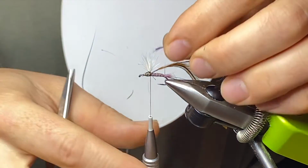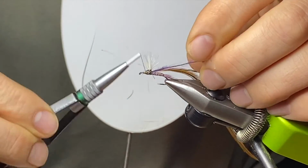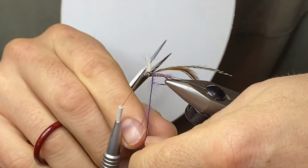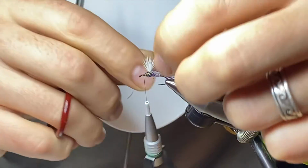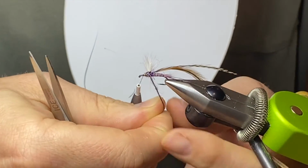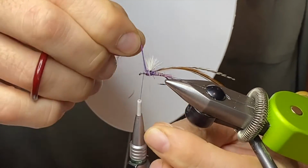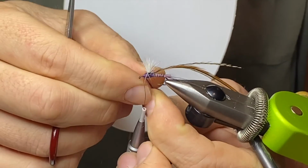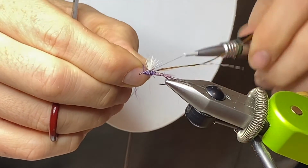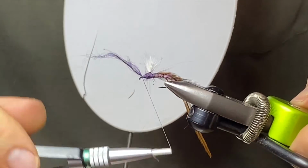And now I'm gonna tie in some purple mohair. This is an MFC product. Not all mohair is the same. A lot of it is just too big for this application, but this really does produce a lot of strands and little legs and stuff. And it also changes the way the fly lands. It'll land softer with this mohair on there. There's just more material striking the surface at the same time.